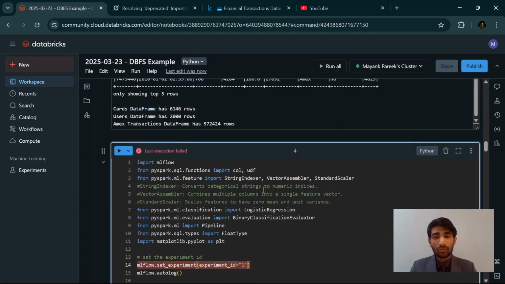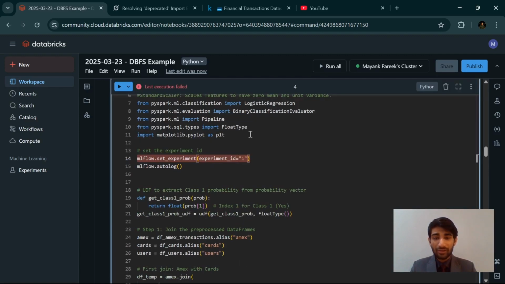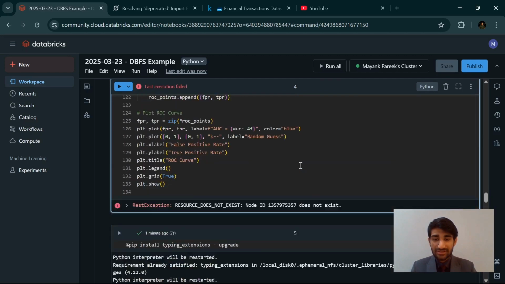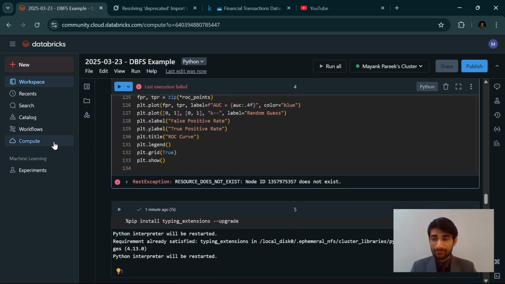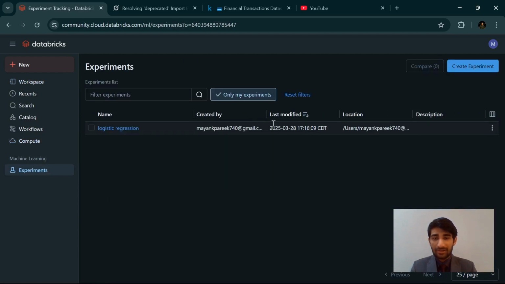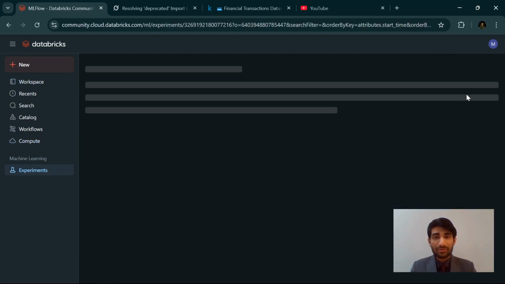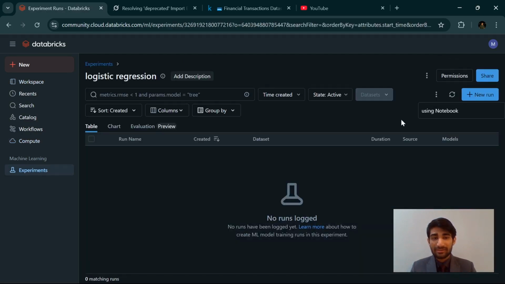Okay, so it says that node 1 doesn't exist, but we can give a unique number over here which should exist. I have given a random number over here, and it just says that it doesn't exist for this as well. Genuinely, I'm not able to understand what is going on, like why do I get this error.